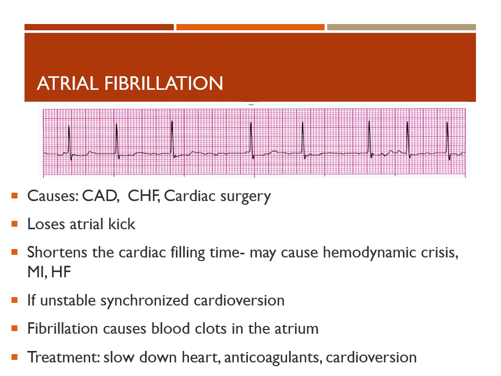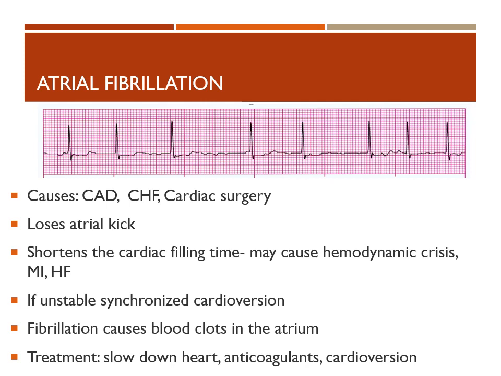And synchronized just means that the electricity that they're going to receive is going to land exactly on the QRS. Okay, and there's a reason for that. You never want the electricity to land on a T wave. If electricity from a defibrillator lands on a T wave, you could put someone into ventricular fibrillation. So most of the time, if patients have a QRS, we use synchronized cardioversion.